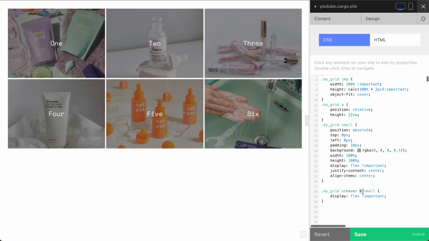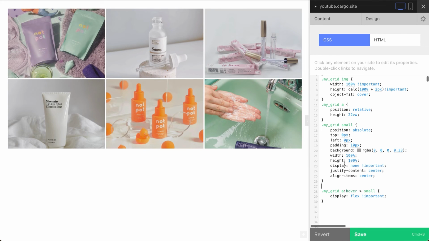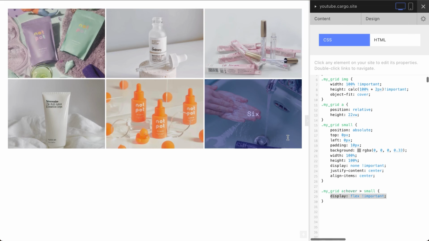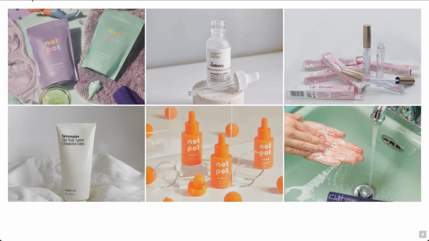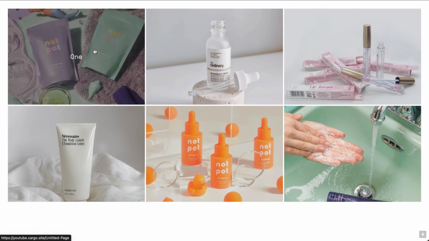Yeah, don't forget this sign, it's important. And yeah, it's gonna be display flex, and here it's gonna be display none. And now only when I hover over these cards, I will see how this property changed. So yeah, we created our hover effect. Let me refresh this page and show you how it works.